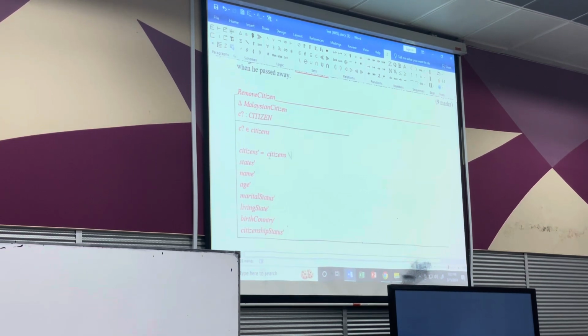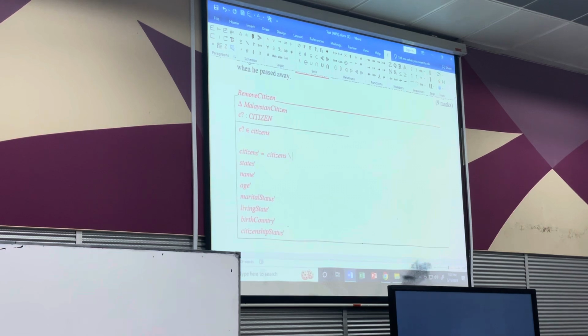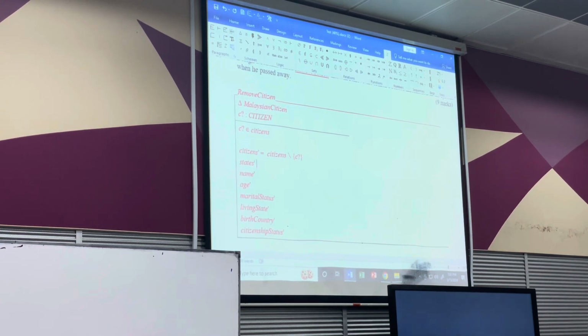Slash, backslash, state. The rest are not removed, they remain unchanged. Name, anti-restriction. This is one way, one answer.